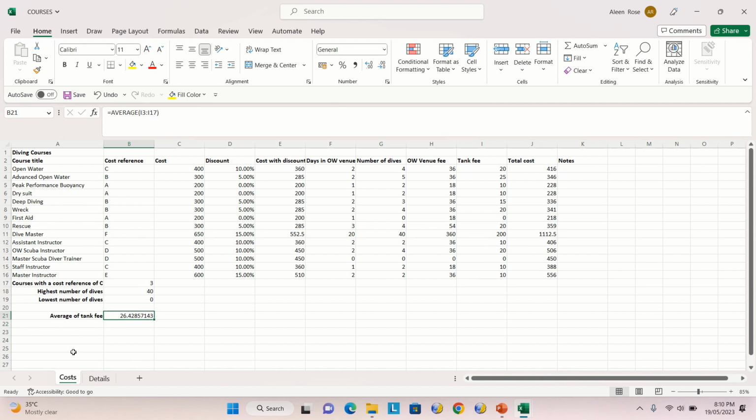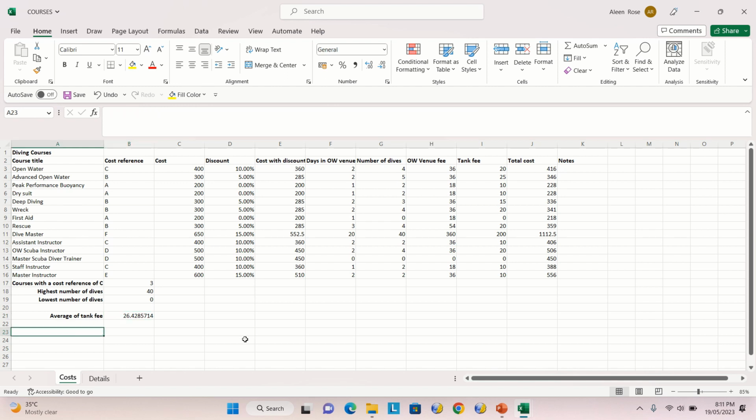Now if they are asking you to show it with two decimals, how do you increase the decimal number? See how it is getting increased, how you round it or decrease it, with each step it is getting rounded. Okay, so this is how you increase or decrease the decimal places. This is how you calculate the average.